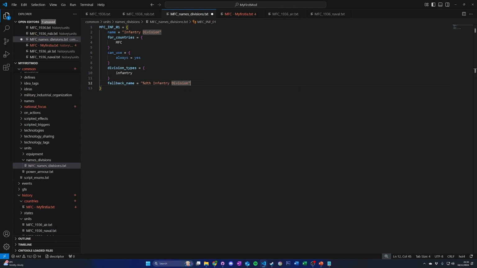Next, we can add our name list. There are two types of name lists, ordered and unordered. In this example, we will provide an ordered name list in which each division is assigned a number, and each division will be named in the order written in the name list. First, enter the number which represents the division's number. These numbers can be in any order you want.